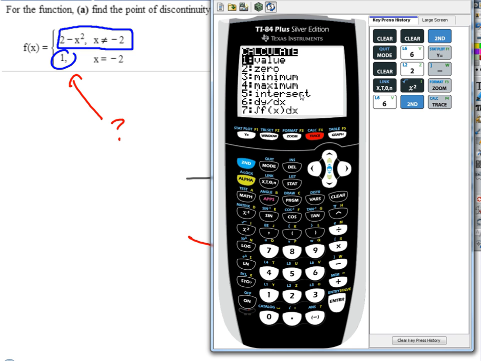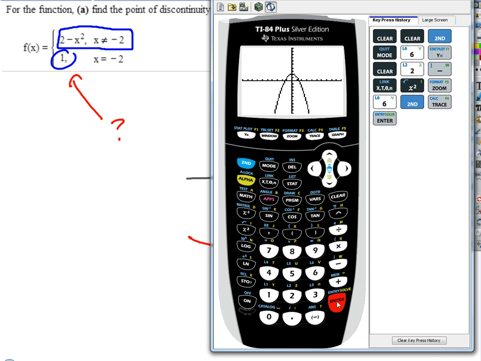So I would choose 1, and then just type in -2, and it'll tell me, see, look, it puts the cursor right on that point, and it tells me the x and y coordinates as an ordered pair. So the ant anticipates stepping on a value of -2, not 1, and so this is discontinuous, right?